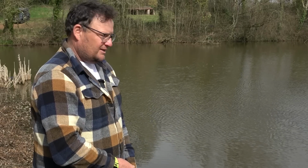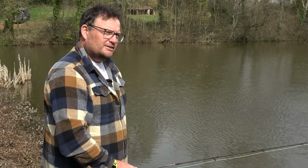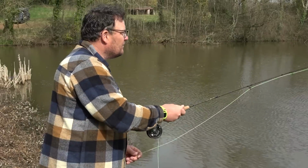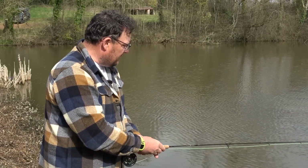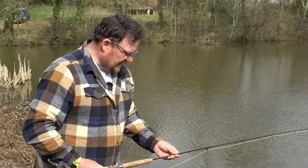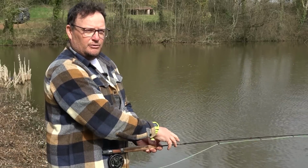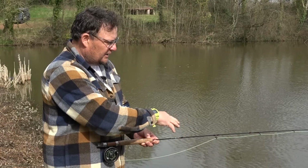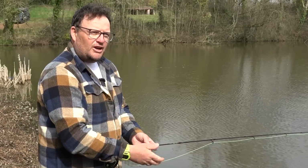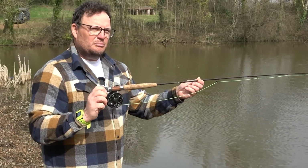I think this whole setup cost me maybe just under, maybe just over 100 quid. If you were going to get a rod from a rod company today that does the same kind of thing, you could pay £1,000 for a rod like this now. You're kidding. Nope. So something like a Sage LL, basically it's harking back to a time when fly rods were like this. So they've made it like a dark brown, very retro looking, lovely, light, sparkly rod to cast. But this is what it was sort of based on.